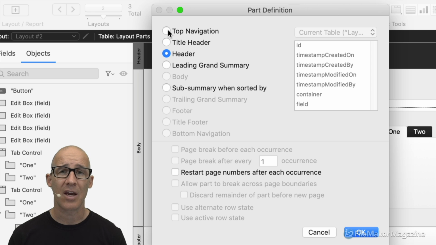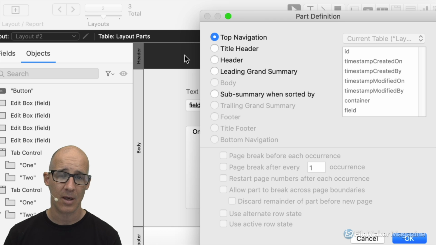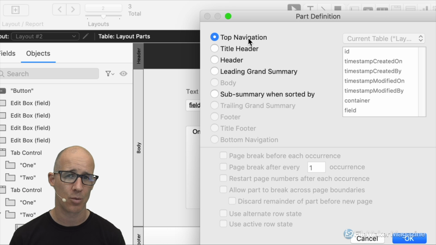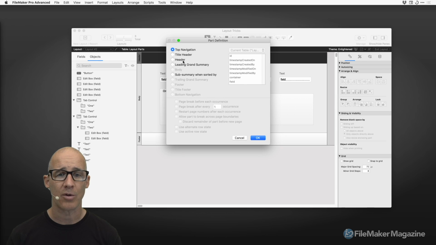My opinion, everything, if it is at the top, should be top navigation, and here is why. The top navigation, and whatever color it is set to, so long that it's not a gradient, if it is a solid color, that is the color that is adopted on iOS using FileMaker Go as the color for the title bar. So if you just leave the header, then you do not get the opportunity to color the title bar. And in all honesty, the difference between these really only boils down to the fact that one can be zoomed and one cannot. The top navigation cannot be pinch and zoomed on mobile, that's FileMaker Go. It is static at 100% locked, whereas the header can be. And it just gives you a different opportunity for using these for being able to color them.